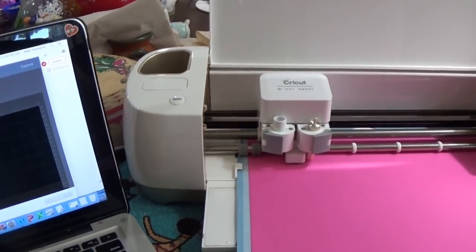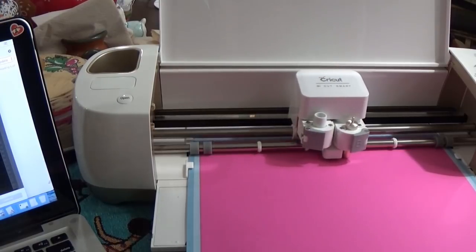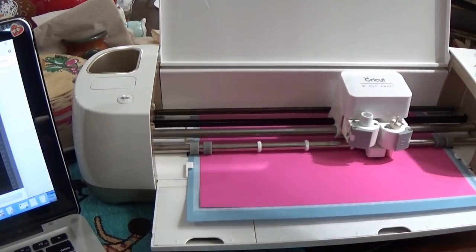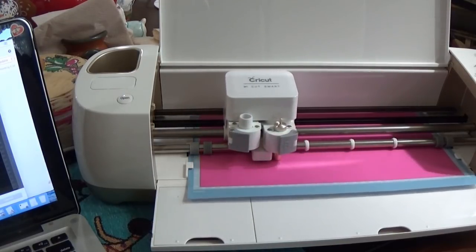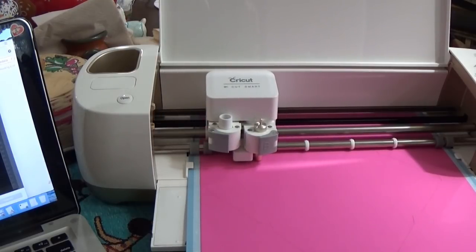And that's it. I probably said more than is necessary, but if you're not familiar with this, and I've never used an SVG file, ever, it's so easy. I had a Puzzles machine, and that one you can design your own thing and do that, and that was fun for a little bit, and then I just ditched that because I don't care for these kind of things where you have to design your own thing.